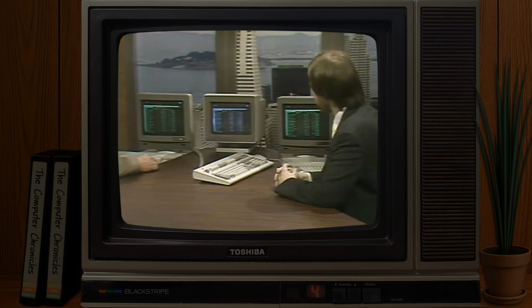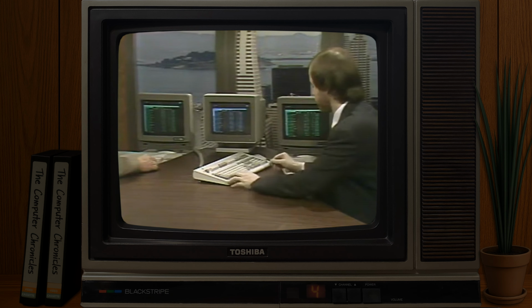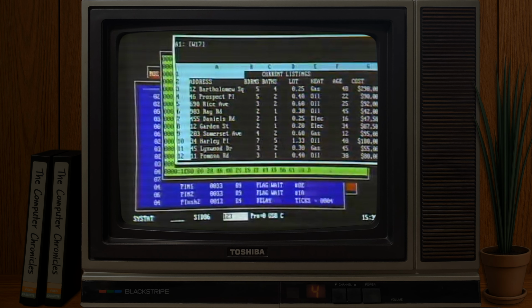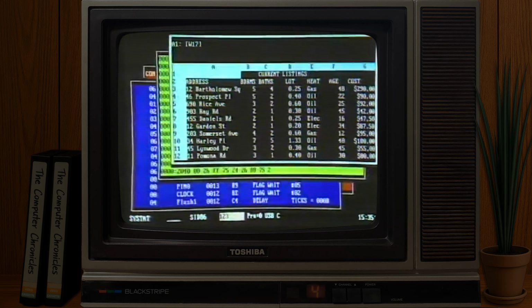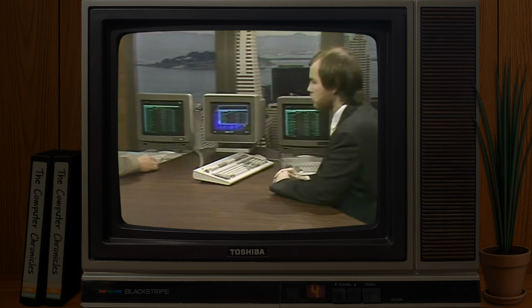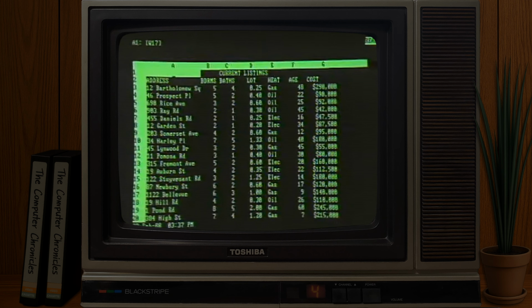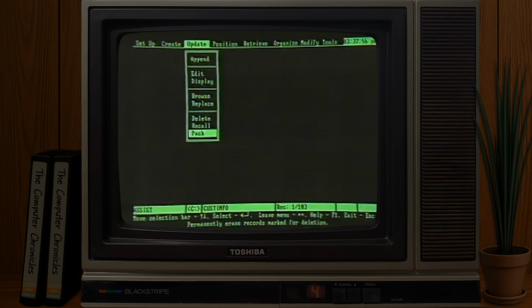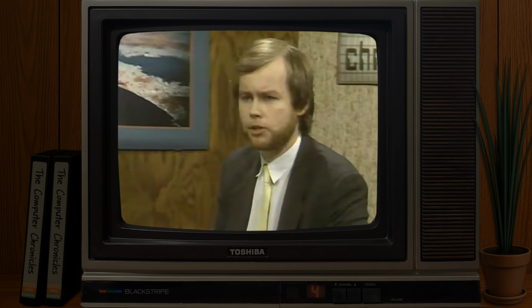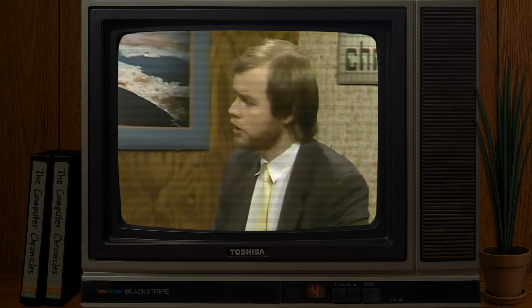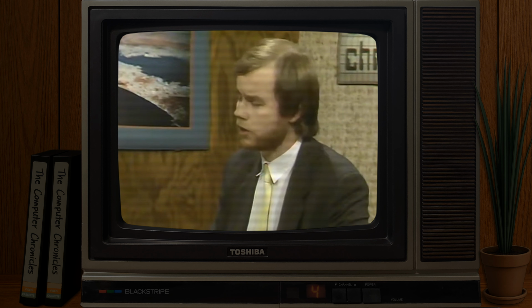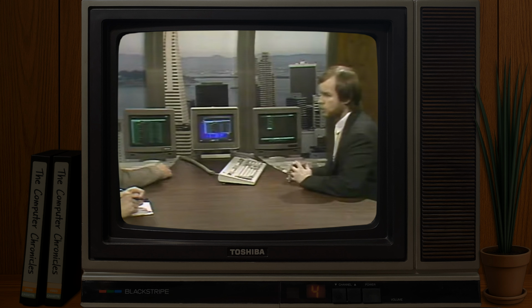What's even more interesting is that all is not quite as it appears, because if you press a little key here, you actually see that there are lots and lots of processes, lots of tasks running here. And on these serial terminals themselves, I can hit a key on this one, for example, and find that I'm running dBase 3 at the same time. So what we're seeing here is the ability of the IBM PS2 Model 80 as a 386-based machine, in conjunction with Concurrent DOS 386, to run standard DOS applications, because the operating system is completely DOS compatible, but to be able to run multiple DOS applications and to allow shared access to them.